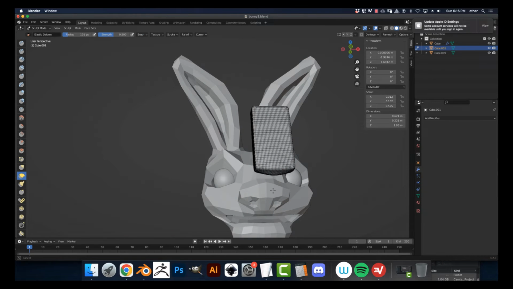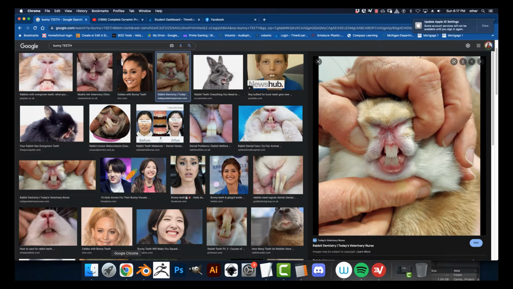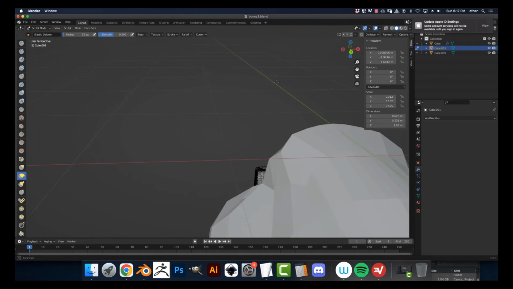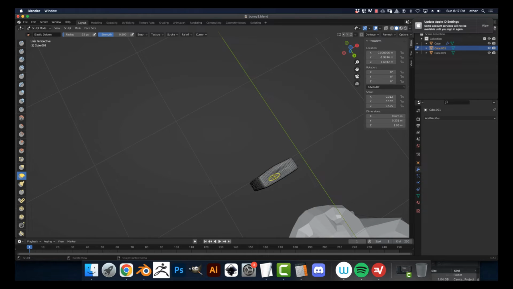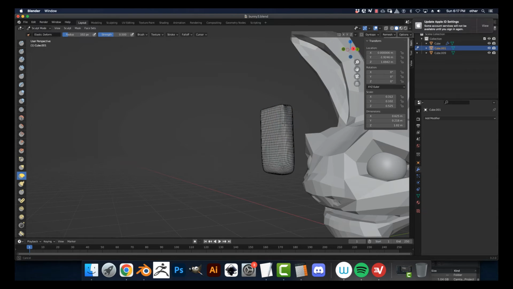So what should I do here? Let me take a look at the picture again. So it's kind of like a little dip in it, and then it goes like that. Okay. Keep in mind I'm really used to having two monitors, one for the reference. So the first thing I'm going to do is just smooth all this out.